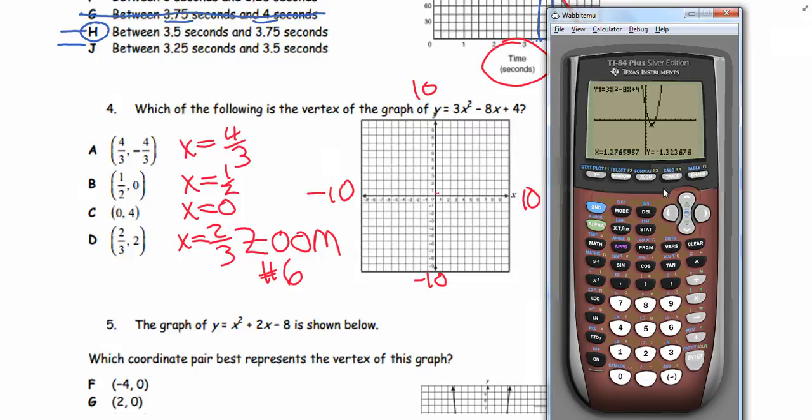So you're still on trace, hit 1/2, 1 divided by 2. See it down here, hit enter, and that's certainly not the bottom, right? X equals 0, hit enter. That's not the answer. And let's try 2/3 just to double check it. And when I hit 2/3, it's not at the bottom either. So we're pretty happy with the fact that we have answer choice A.